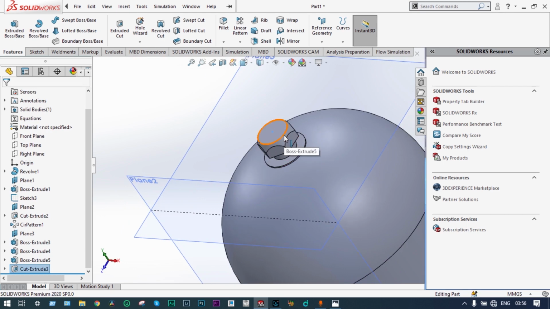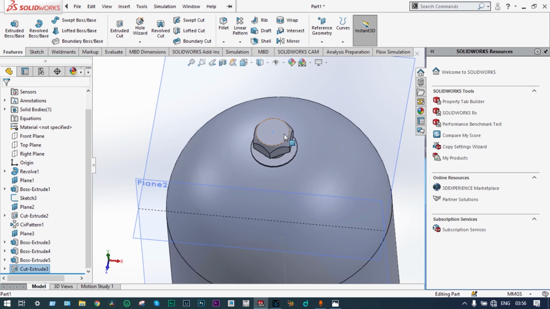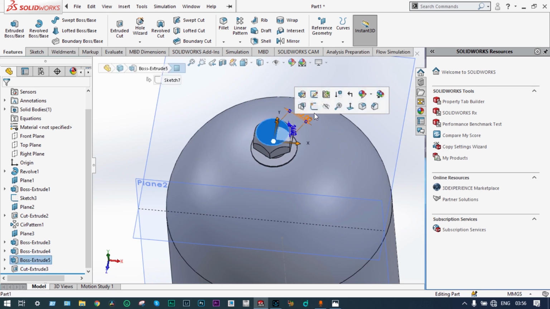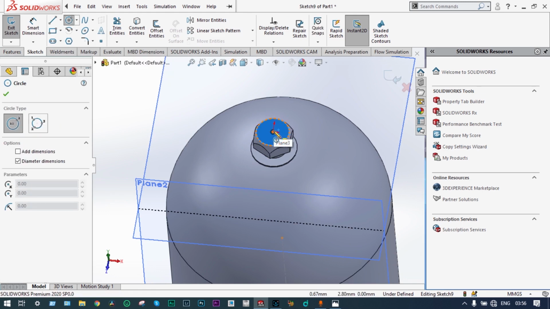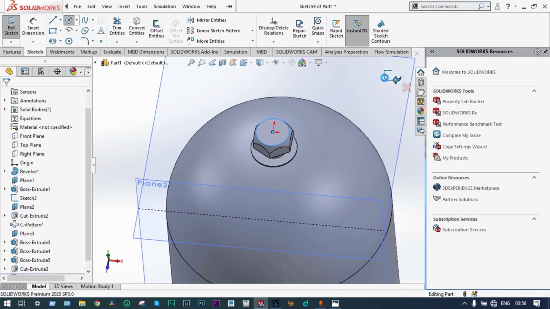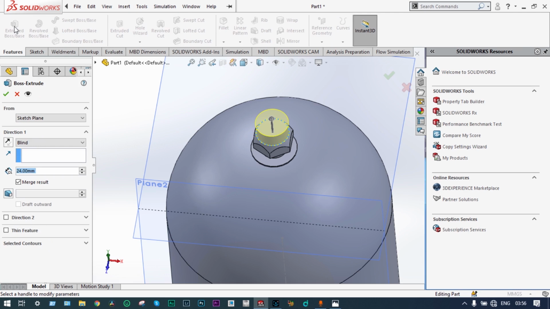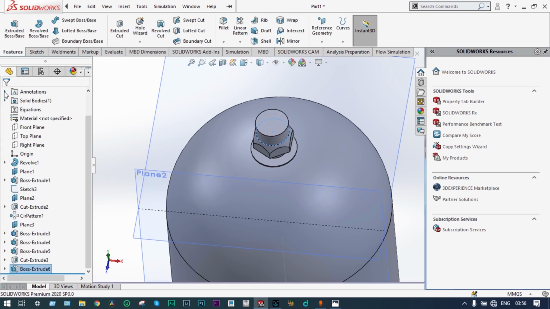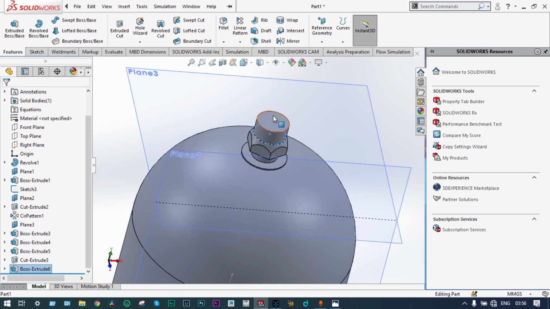Now the top surface of this one we have to provide that regulator, right? So again you have to draw one circle on that. Exit from the sketch, and that to be extruded to a depth of 24 millimeter. And finally on that one another circle is required.